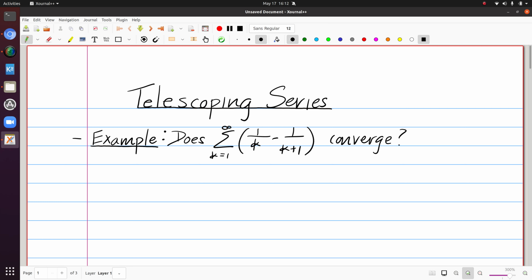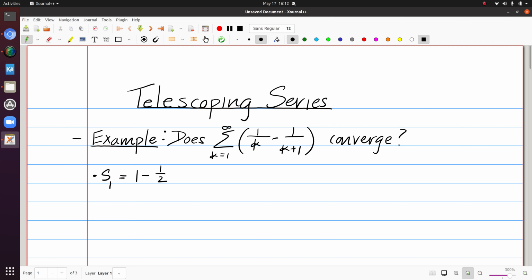At this point, we've defined what it means for a series to converge, and we've defined it as relating to the limit of the nth partial sum. With that being our only tool, let's think about actually trying to find the nth partial sum. To start with, I can find the first partial sum. Recall the first partial sum is just the first term. That would be 1 minus 1/2.